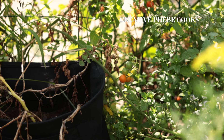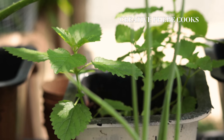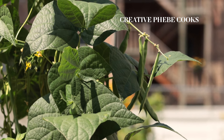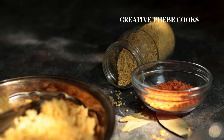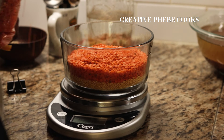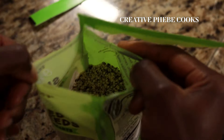Hello creative cooks, welcome back to another episode. I hope you're doing well as we start a new week. I'm Phoebe and today I'll be sharing two simple recipes with very familiar ingredients that you probably have in your pantry and can make this week to jazz up your meals and your tea spots. Each of these recipes are rich sources of plant protein.